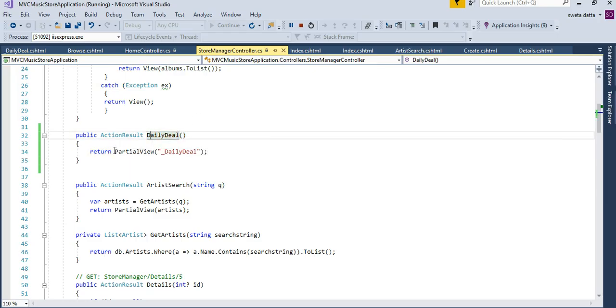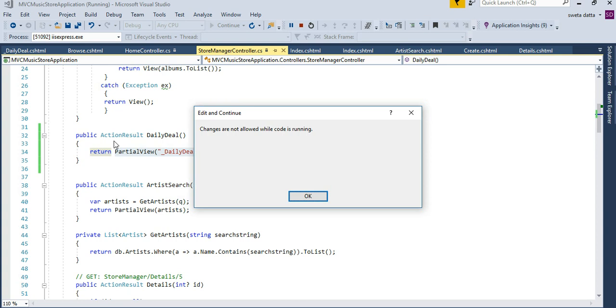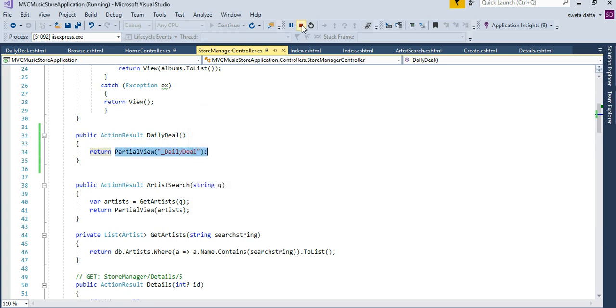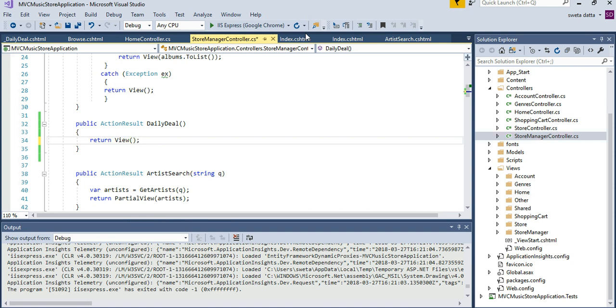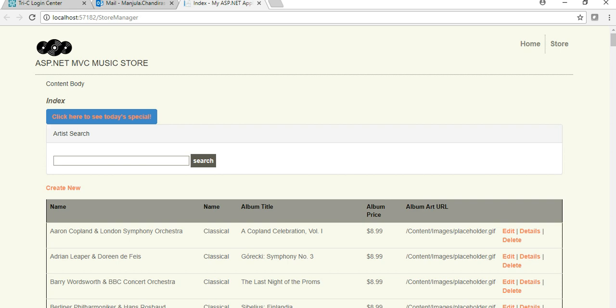So like we talked about, normally we have it return a view, but like I said before, because we want the content to display right underneath, we are going to make it a partial view.